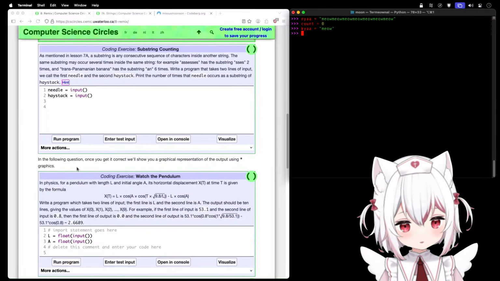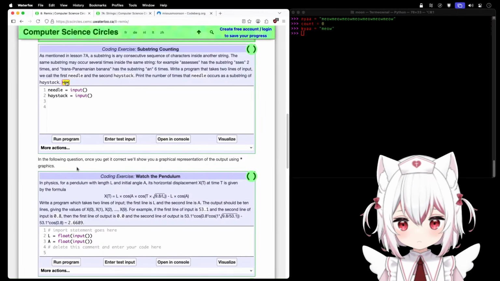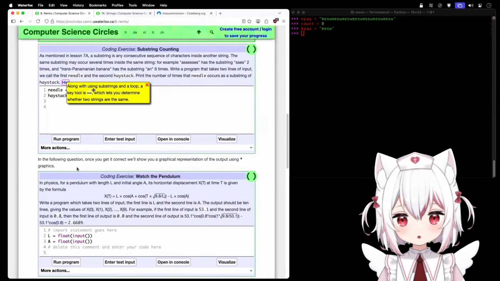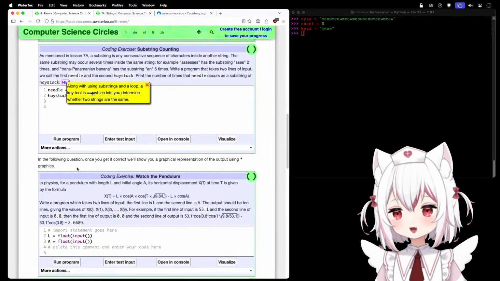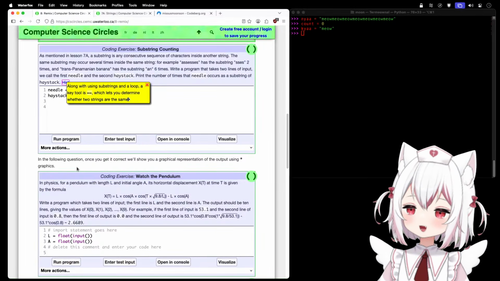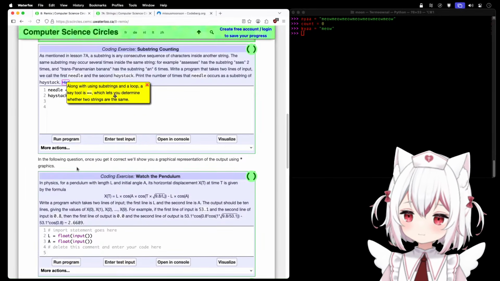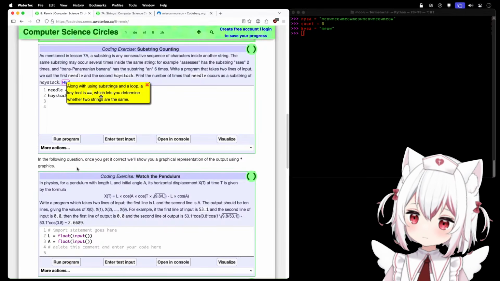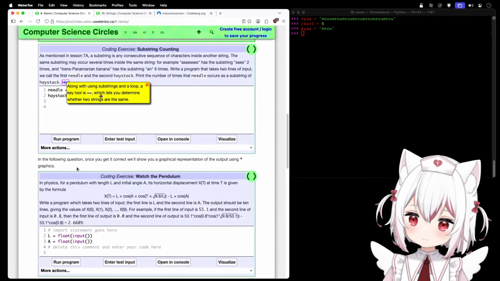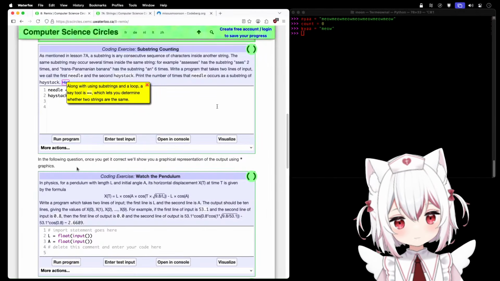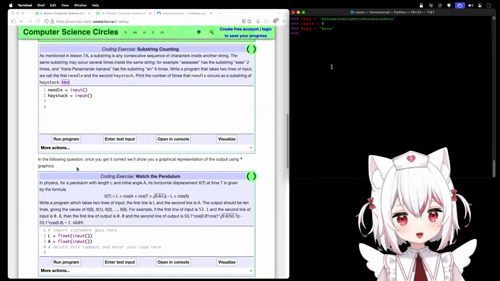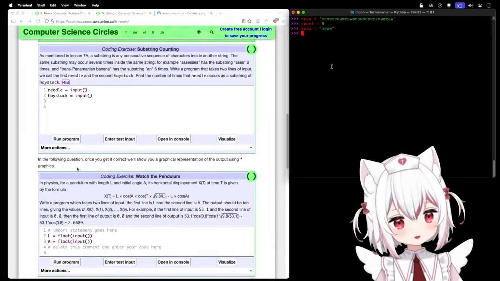I don't know how to do this. Okay, let's see what the hint is. I really don't know. Along with using substrings and a loop, a key tool. This really doesn't help me. Okay, let's try it again. It doesn't tell me anything I didn't already know. What if we look... Let's see.